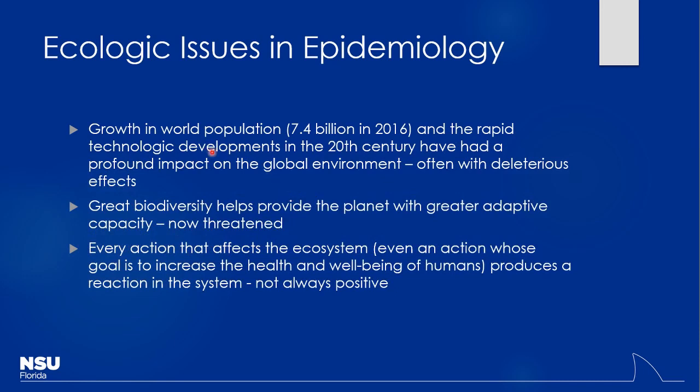Because we know people are growing at exponential rates, we had a population of about 7.4 billion people on Earth in 2016. And how is life expectancy going for these individuals? Typically increasing, right? Populations are getting older as time goes on, and so we're starting to see more of these chronic diseases pop up. We're also seeing greater strains on the world in terms of resources. And again, we can look at these changes over time to see what we are doing and how that is having an impact. Not all the changes that we make are always going to have a positive impact, because our effects on the ecosystem can be quite deleterious, as we know.